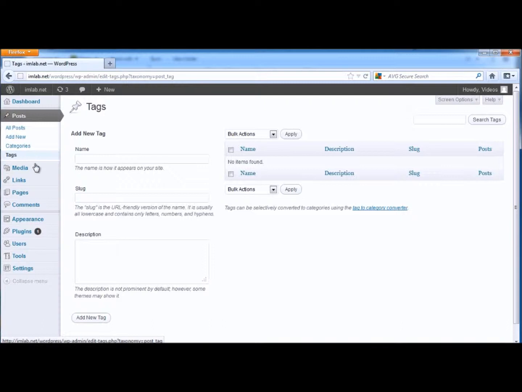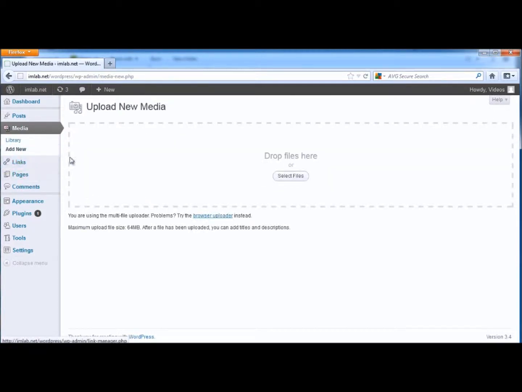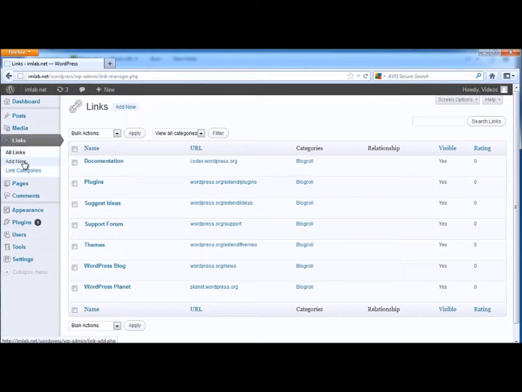Next is the Media tab, and the Media tab allows you to upload pictures, PDF files, and all kinds of other media files that you can link to your web page. And you can click on Add New, and you can either drag your files in or click on Select Files. Below that are the links, and this is going to show you different links that you can hook up to your web page. And these are just basic links that it suggests you can have, but you can always go in and you can check any ones of these off that you don't want, click on Bulk Actions and delete them, and click Apply. You can also search for links over here on the side.